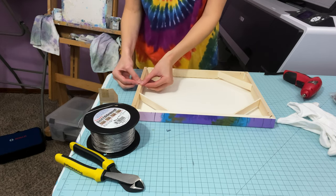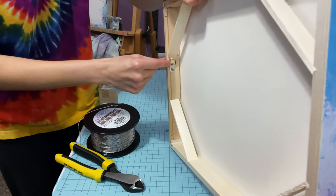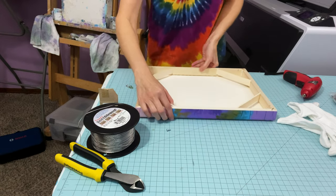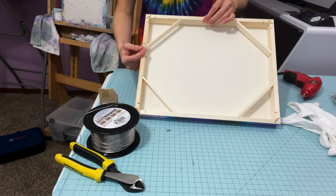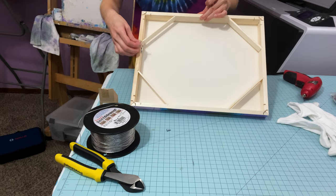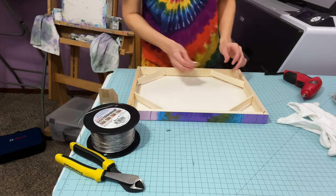Now, you can also put D-rings on the outside, so you don't have to put them on the inside. I like to put mine on the inside because when you're stretching the wire across, it'll be on the inside and the canvas will hang flush against the wall. But you can hang them right along the back — that's fine too. However, this wood is so thin that you might have your D-ring protruding from the side, and you don't want to ever see the D-rings or the wire on the outside. You want it all hidden behind. So that's why I put them on the inside — anytime you can, you absolutely should, because it just looks better and hangs better on the wall.